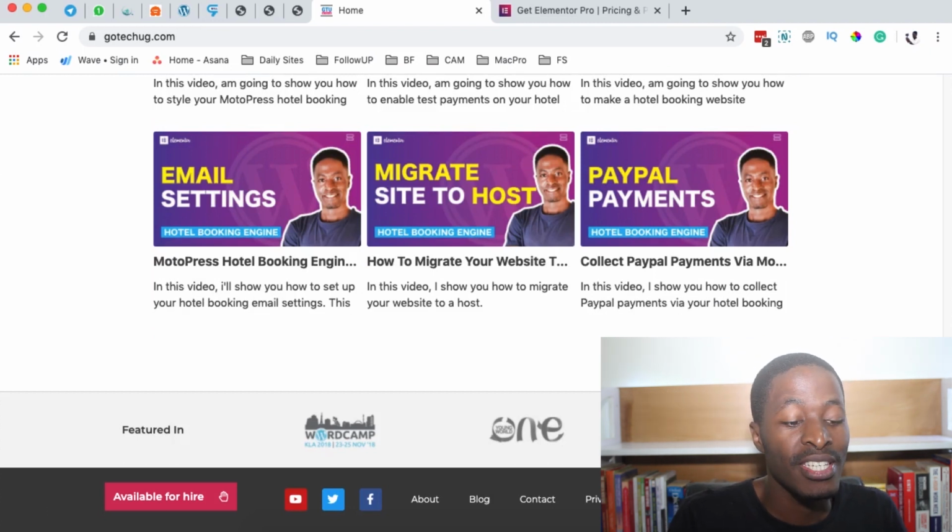And one thing I have to mention is that the header and the footer in this case are showing up on the entire website, and I managed to build up everything right over here using the Elementor theme builder that is only available in the Pro version of Elementor.